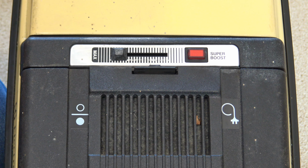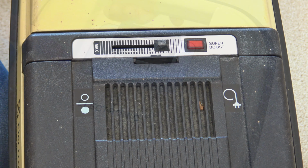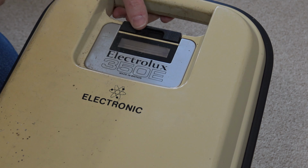Anyway, we're going to turn the machine on minimum when I actually turn it on, because I don't know whether this is going to work somehow. Up the top here, near the catch to remove the bag door, we've got a little clear window that shows you when the bag is full or needs checking. There's that little red piece that moves.